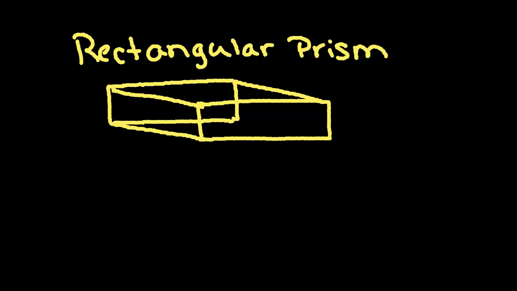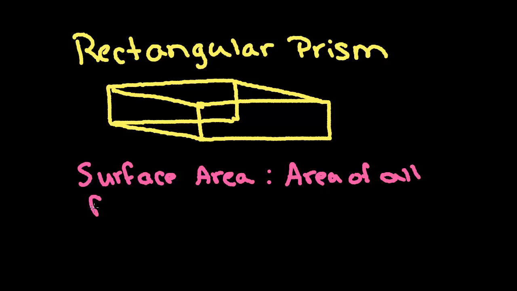And we want to look at finding both surface area and volume. So let's first talk about what is surface area. Surface area is the area of all the faces of the object. So in this case, when we have a box, and actually, I'm missing a line here for my box. When we have a box, it has six faces. A face is the flat part.